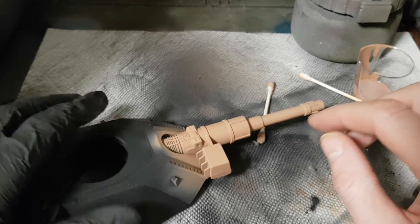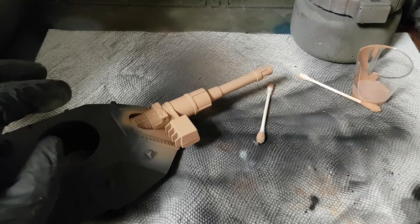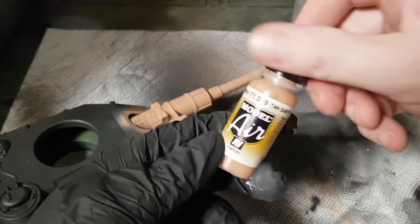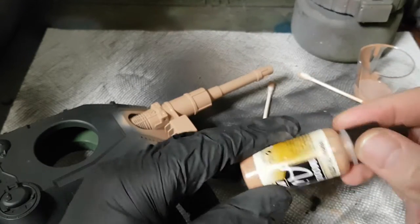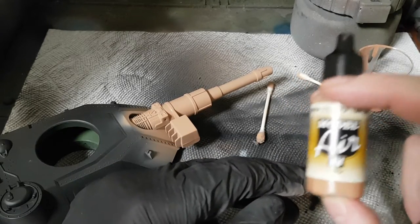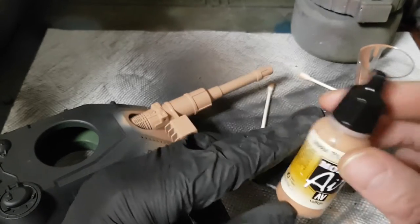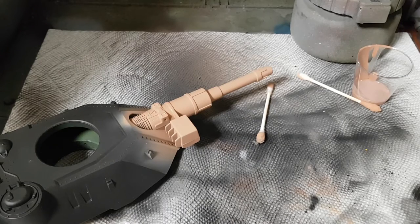So there it is. That's about what I'm going to do right now. I'm going to have you stick around with that so you can see what I do. But that was, to me, a tan earth Model Air, and I'll say that the Model Air stuff goes through the airbrush well. I think the problem was that there was just some residue from me not doing a proper cleaning job. So don't let that turn you off the Model Air either.